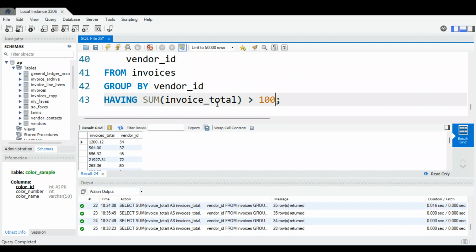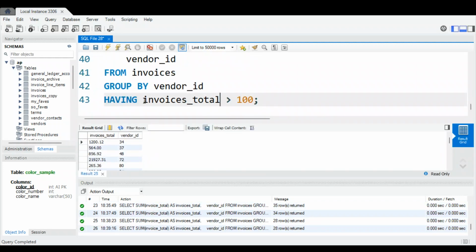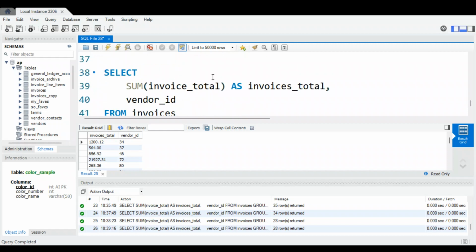So instead of restating this expression down here, I can just put in invoices total is greater than 100, and it'll work the same way. It's giving me the same 28 rows there, even though this is a column alias and not a column in the original base table.